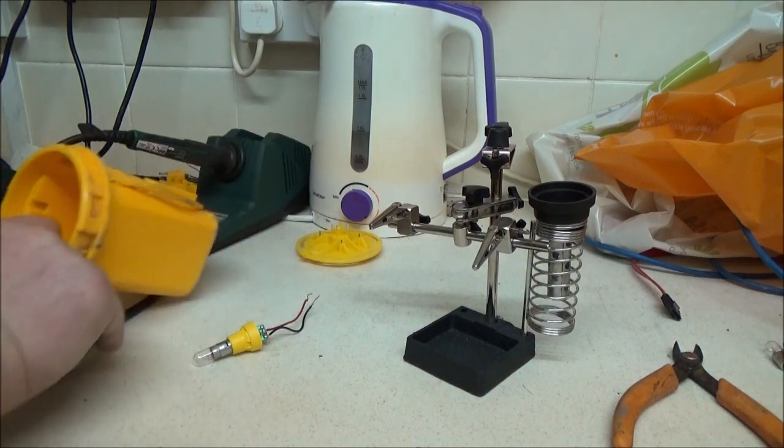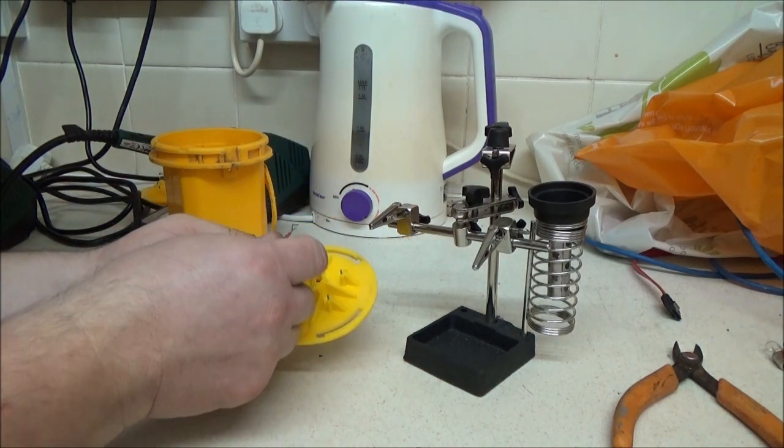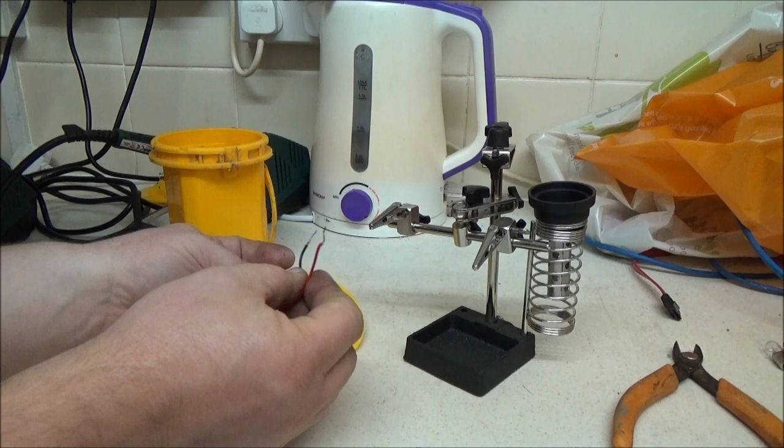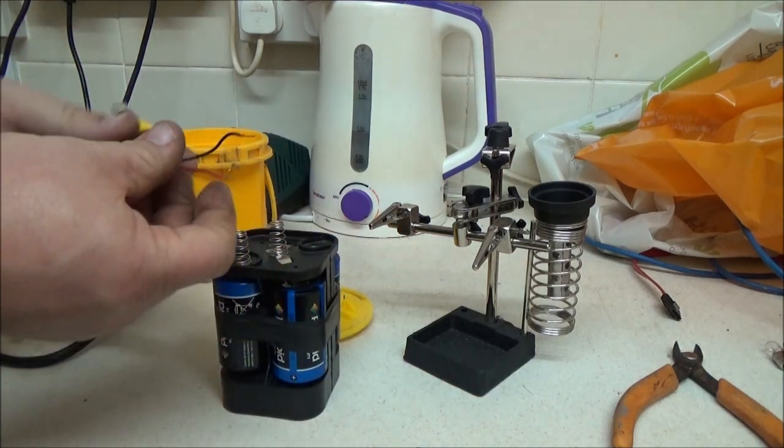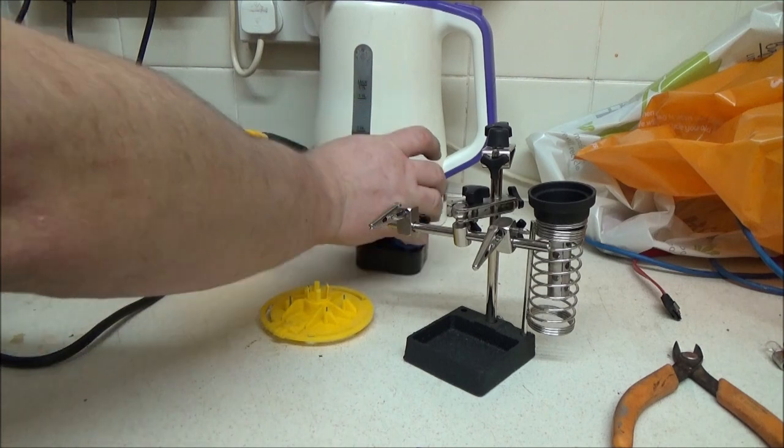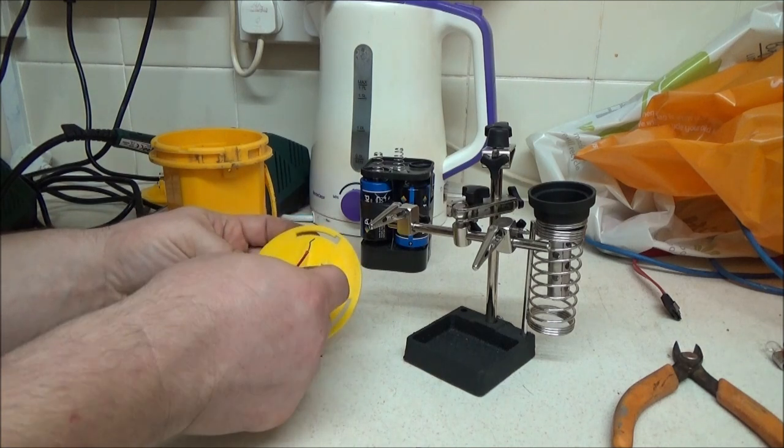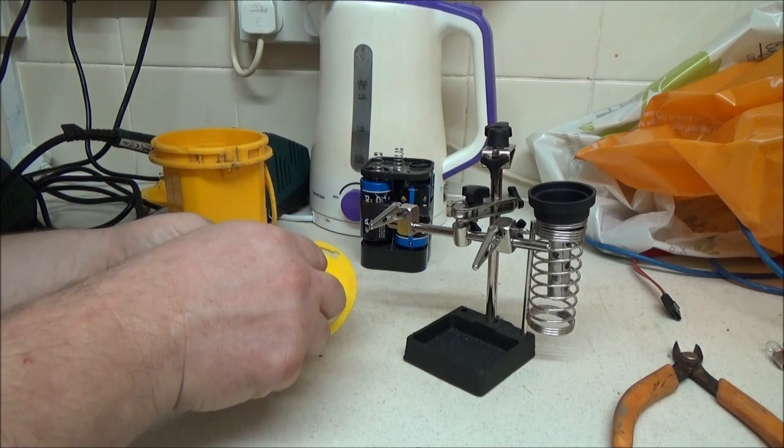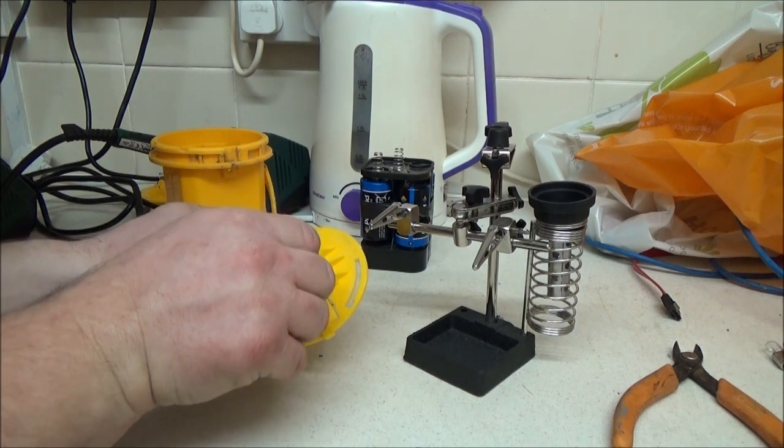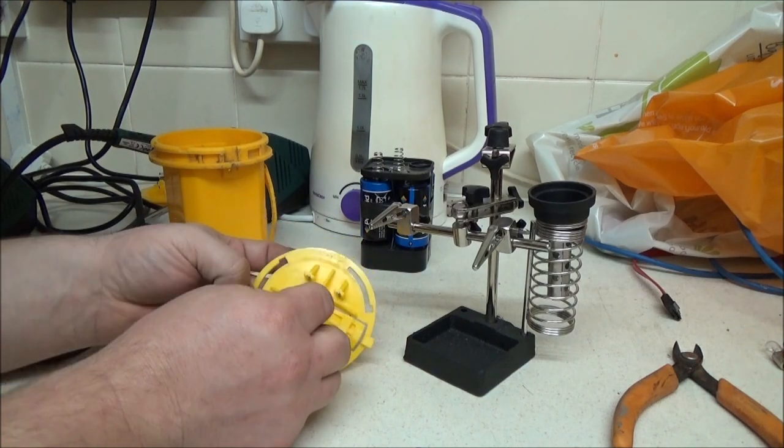I'm going to poke the wires back through here. We'll put it together. We'll chuck a battery in it and make sure it works. There we go. It's going to come on even though the light is on in the kitchen, because it's not that bright. I actually like this design of circuit. I think that just shows how smart Dorman was with their designs. It's a very neat looking circuit.